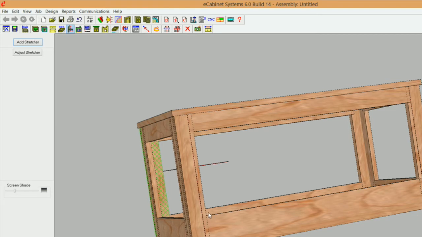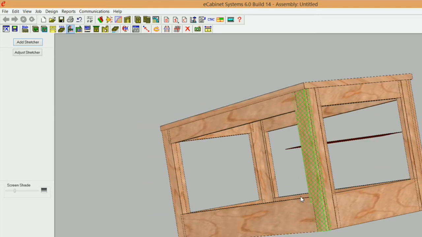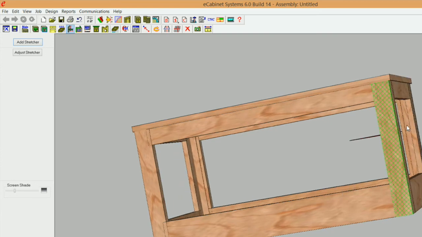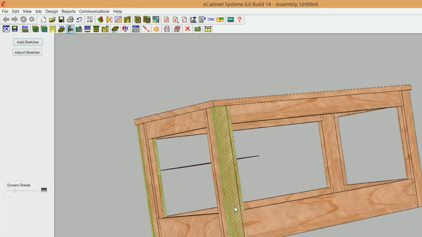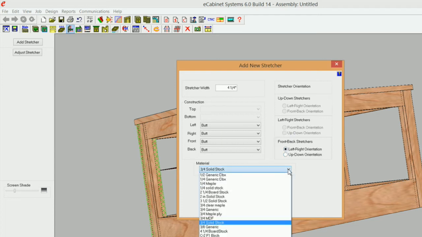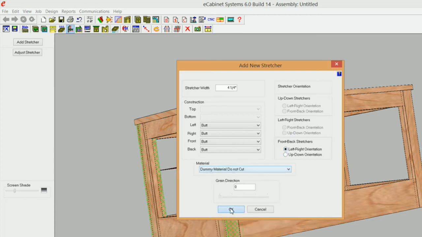I'll click on you. And you. And add one more in there. Left right orientation. And OK.